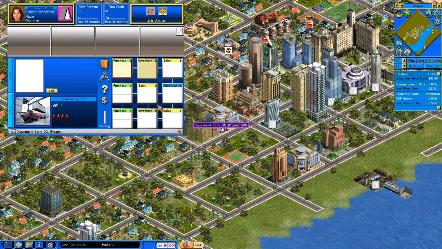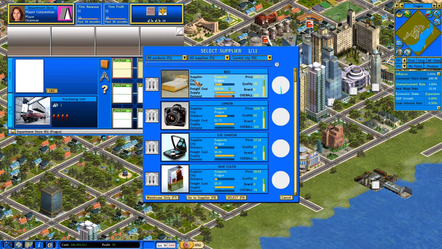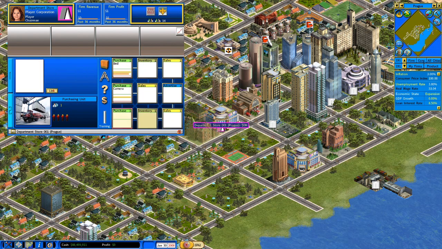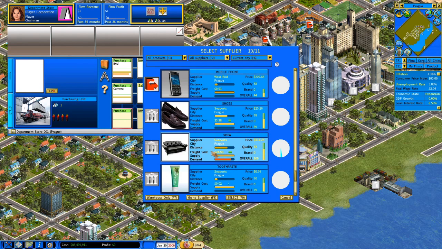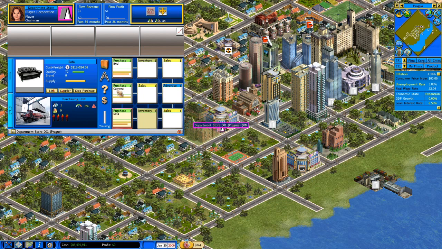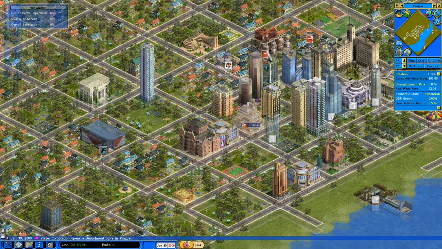So I'll use this layout, and then I would link the purchases with other suppliers. So the products that I would get from those suppliers would be products with high overall ratings. So I prefer ratings with over 100. So I guess this will do. So we have the bed, camera, and the sofa as our products. Now I will ramp up training so that our productivity level will increase over time.